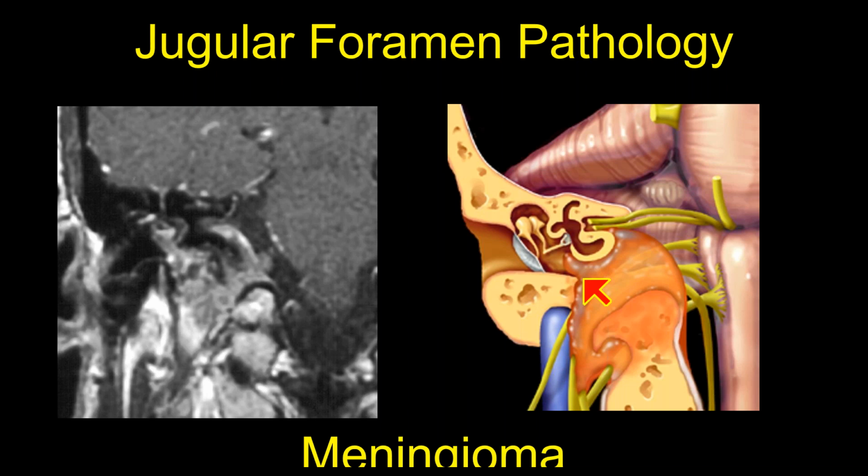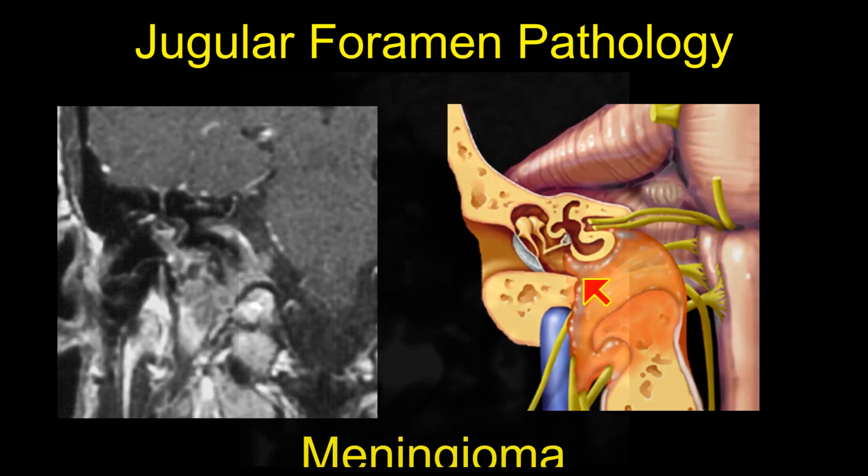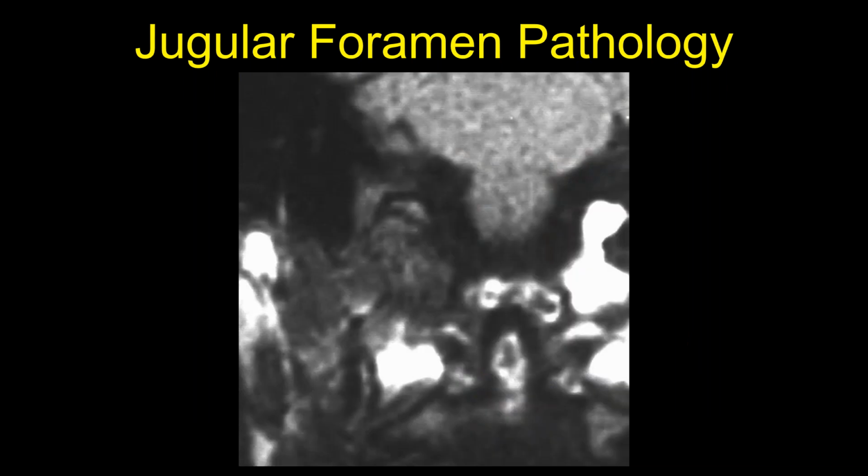So here's the next case. Here we have a marrow replacing process. So whatever the patient has a history of, that could be a marrow replacing process, I'm going to think that is what's most likely here. Mets, myeloma, lymphoma, leukemia, plasmacytoma, EG, sarcoid, any of those pathologies may present as a marrow replacing process here in this coronal T1 pre-contrasted, where I have normal fat on one side and I have replaced the fat on the other side.